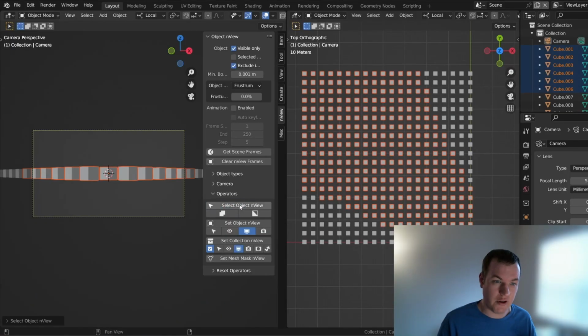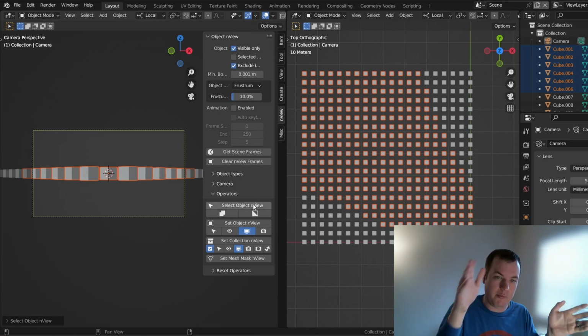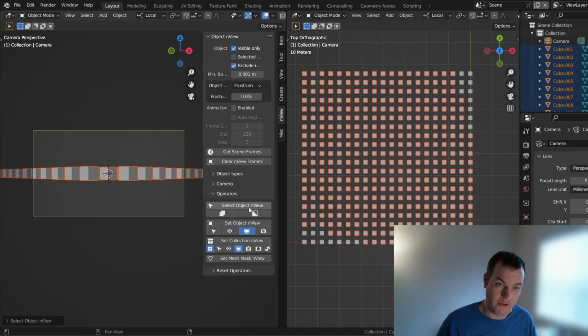The first one is frustum culling. This simply takes the camera's frustum or view boundaries, projects them into space to make a large box, and if the polygon or object is within this box, it's visible. This algorithm is fast and usually sufficient for what you need. If you want to add some padding to your camera view boundary, you can increase the margin setting. Usually 5 or 10% of the camera's largest side is enough.